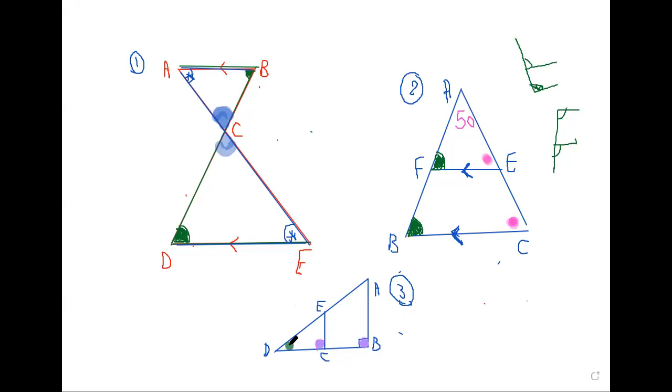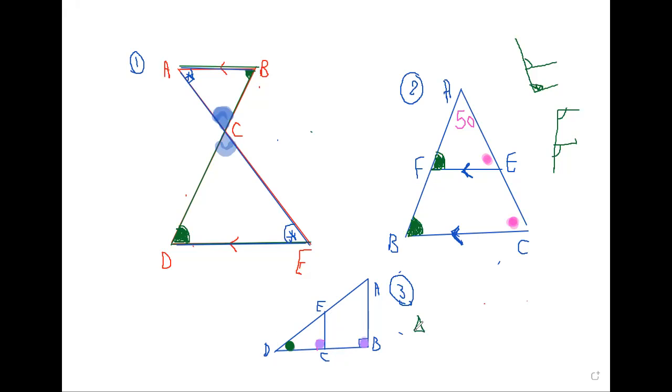So we can say we have B and D. Angle D is a reflexive angle, which means it's common between the two triangles, right? Then we have angle B and angle ECD, and we have angle D as a common angle or reflexive angle. Then the triangle ABD and the triangle ECD are similar triangles. Understood?